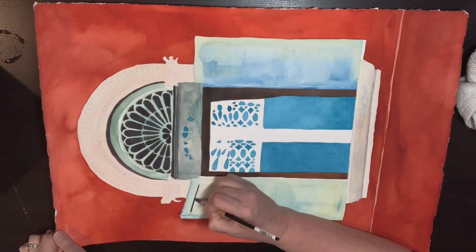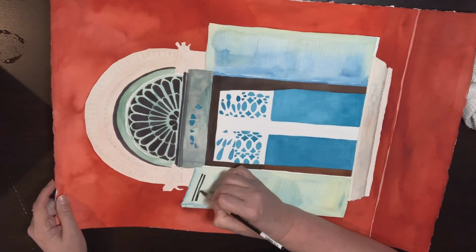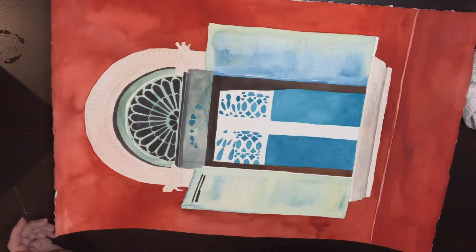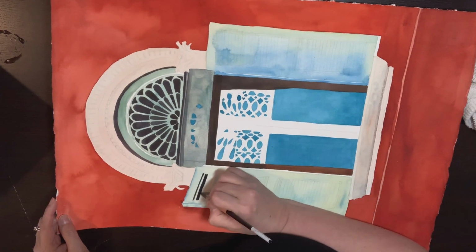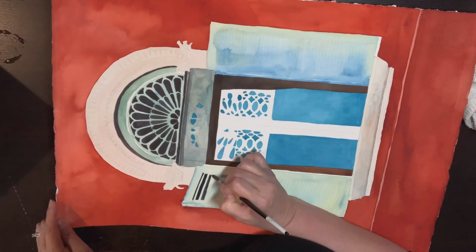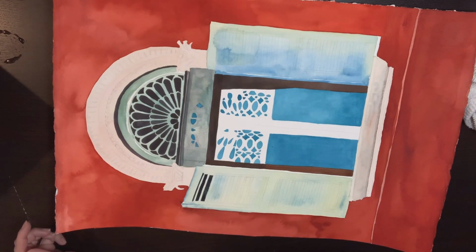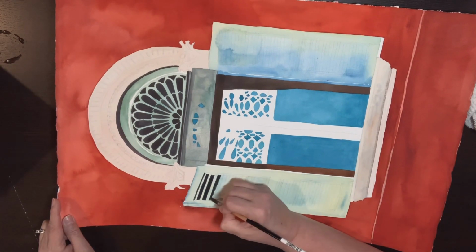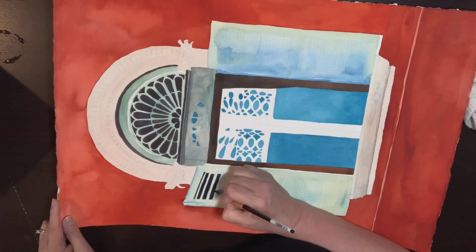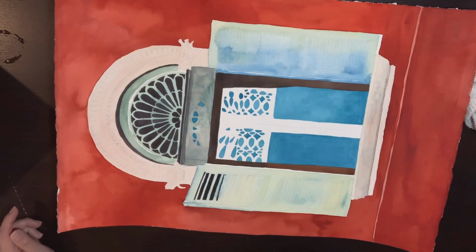I let the wall totally dry, and then I come in and I start putting in the darker slats on those shutters. Again, it's not just straight black. I'm using a similar shadow color as I used on the arch part, which is a little bit of indigo with a little bit of phthalo blue in there. This is the most tedious part, but again, I kind of enjoy it. It's easy, they're fun little shapes, and as I paint them, the shutter starts to look three-dimensional and it starts to have form.